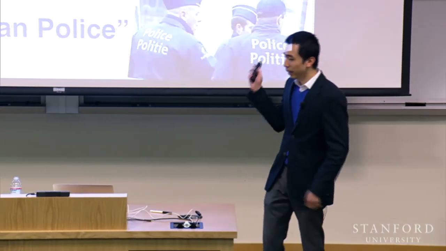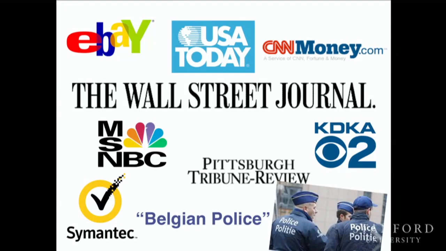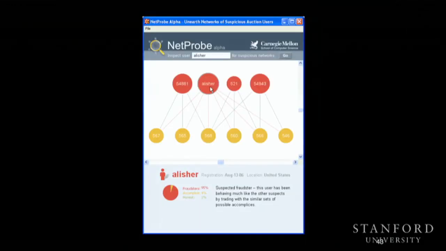Right. And there's something I forgot to mention. Whenever you are trying to battle bad things, the bad guys will come to you. They will try to contact you. In this case, they contacted us as Belgian police. They said, hey, we're really interested in your work. Can you send us your source code? Of course, no. And for the network, we also developed a user interface to help users understand what's happening.